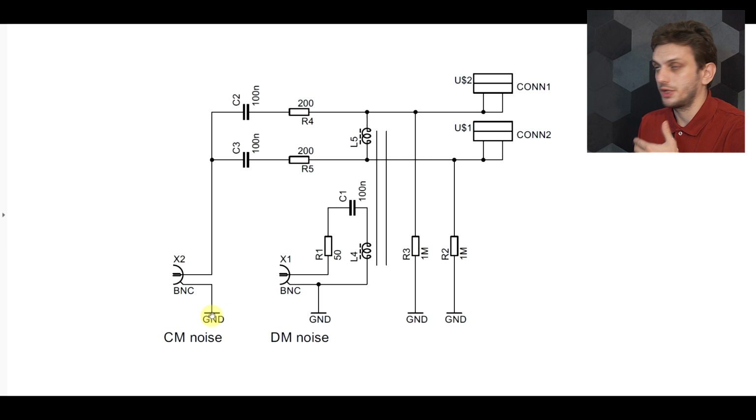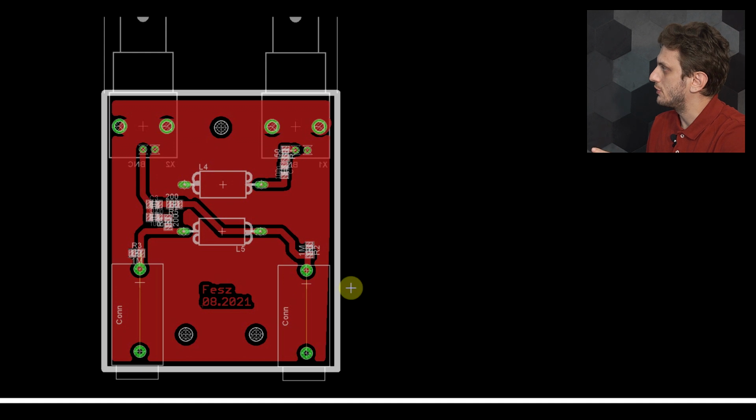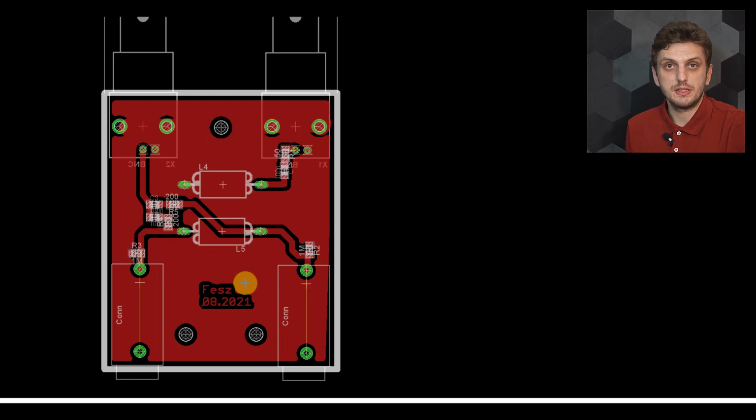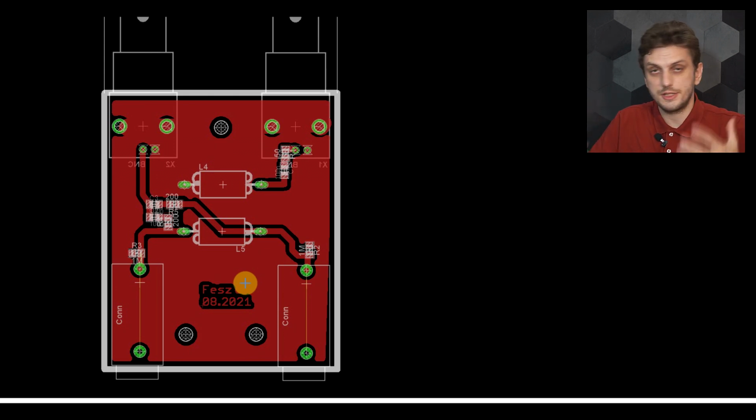It has two BNC connectors through which I'm injecting the two types of noise, and then it has two output pins, so two connector pins through which the noise is being output. Now, the common mode noise gets capacitively coupled between both of the lines and ground, whereas the differential mode noise gets magnetically coupled through a transformer directly in between the lines. So the differential mode noise closes in between the two pins, whereas the common mode noise closes in between the pins and the ground. Now, from a layout point of view, nothing special was really done here. So I have the two BNC connectors on top, the two connectors on the bottom, transformer in the middle, and then the various passives. So there might be better ways of implementing this, but this is how I built it. And I will be using this thing to create the two types of noise, and then use some sort of circuit to separate the two noise sources. Or at least to try to do that.